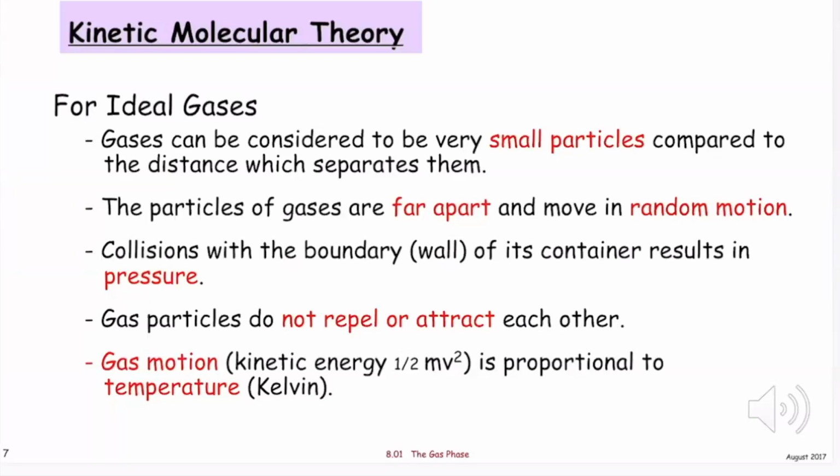They hit the boundary, like in the balloon or your car tires, and that results in pressure. Pressure is nothing more than force per unit area. So when it's pushing on the sides of your tire or the side of the balloon, it hits it with a certain amount of force. Because the gas particles are so small, each has a tiny force per unit area. But because you have so many gas particles hitting it at the same time, the cumulative force per area is substantially large when you put in a large amount of gas, and that results in the pressure. That results in the expansion.